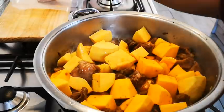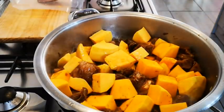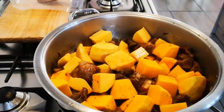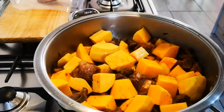Of course, I need some water to help with the cooking. No, okay, not too much. I want it to braise. Okay, and when I come back, we're gonna dish up.